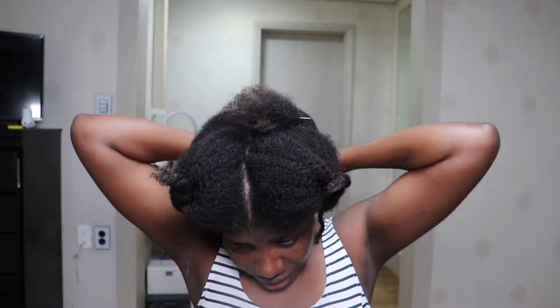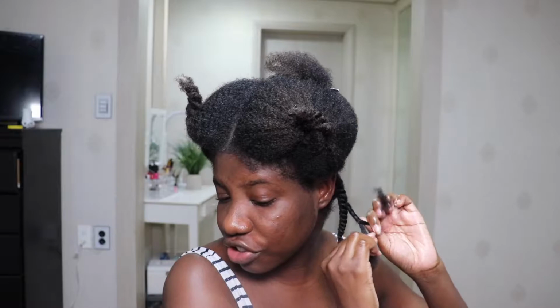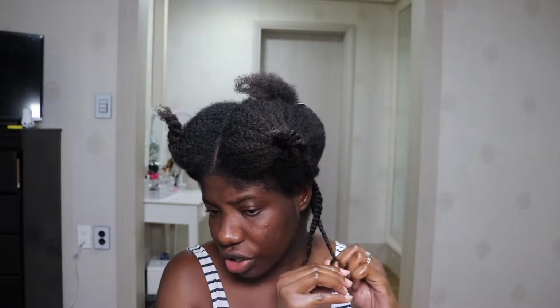But don't use a lot, because like I said, a 4C hair bantu knot is better when it's completely dry. So the gel that I'm using is this Eco Styler purple gel. And guys, let me tell you, this is the only one that I've seen that actually works with 4C hair, even for wash and goes. It is the bomb for wash and goes. Make sure that whenever using a gel, you use one that won't leave any white residue. I feel like the green Eco Styler gel is one of those that leaves the white residue. So you just want to be careful of that.